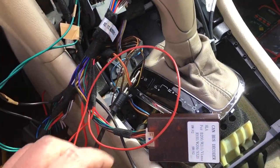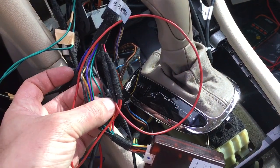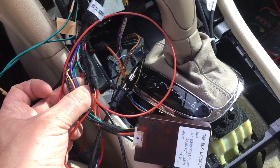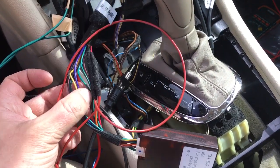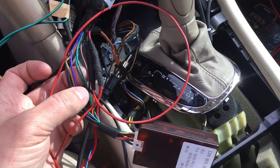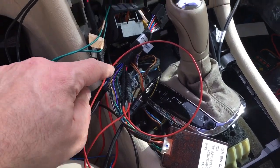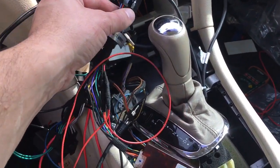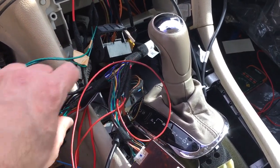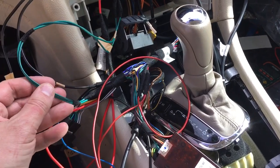So what you need to connect to the CAN bus is you need to find these two green wires. So it's a solid green and this green with a black stripe. The solid green is positive. The green with the black stripe is negative, okay? So those wires connect from here to this plug here and then back to this one. So it's all connected, so it doesn't matter where you splice it, but you need to splice.